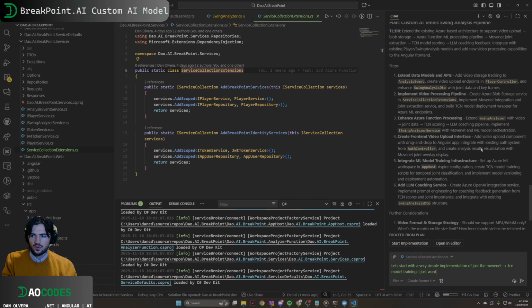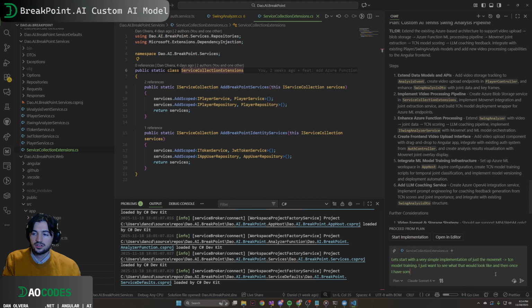I just want to see what that would look like. So a super simple, very simple implementation of just the MoveNet TCN model training. I just want to see what it'll look like. And then once I have something, I can see if it actually works with any efficacy.